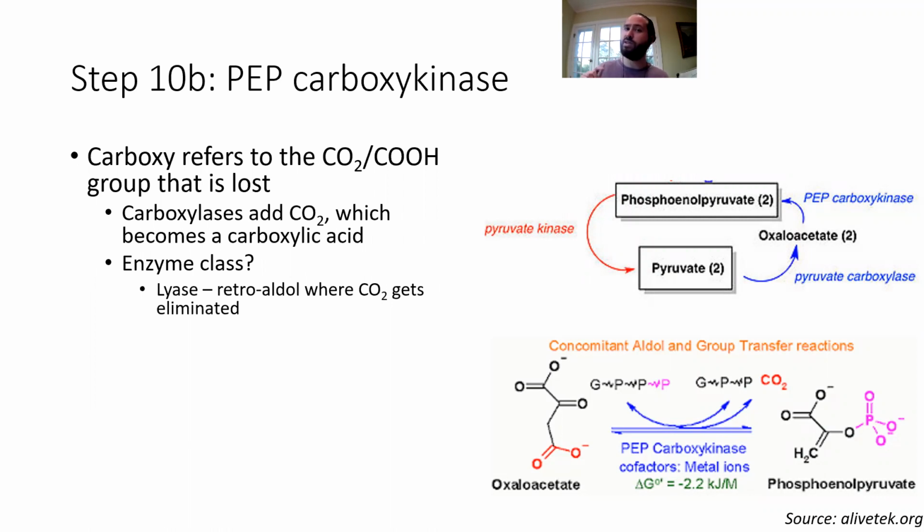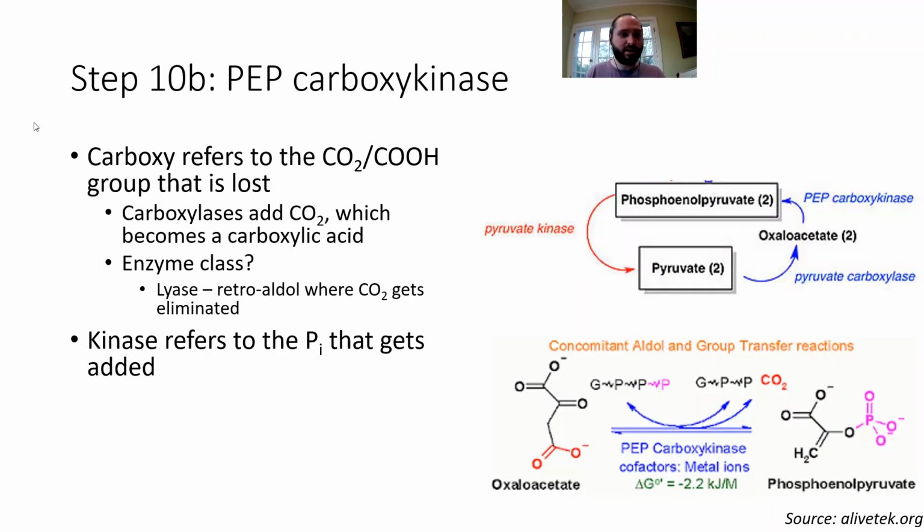We had some more obvious ones like aldolase, enolase, and fumarase, and some more obvious ones from last week. But it is an example where, as humans, we like to categorize things. We like to put them in neat, tidy categories. But does the body care whether this is a lyase or a ligase? No, right? The body's like, hey, if it gets the job done, we evolved this for a specific reason. Body doesn't care if it's a ligase or a lyase. So this is kind of an example of us trying to impose order onto chaos.